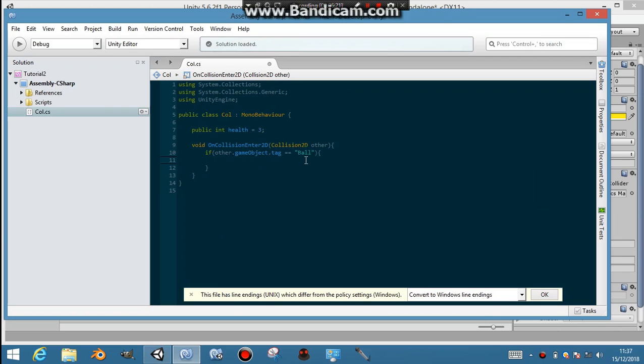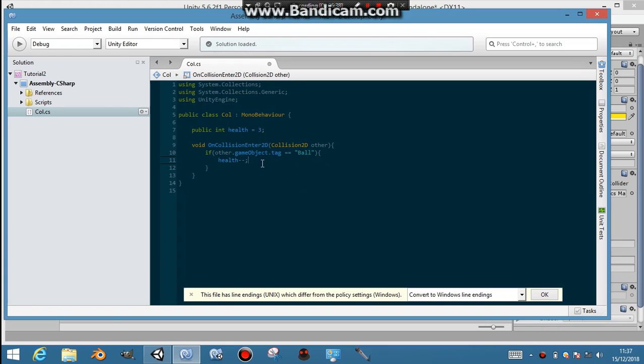Then health minus minus. This minus minus means decrementation, meaning the health is going to decrease by 1 figure, that is from 3 to 2. So we already have that working.